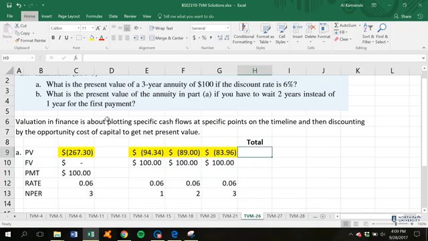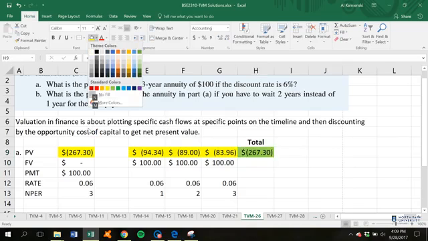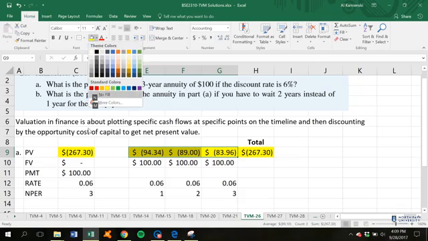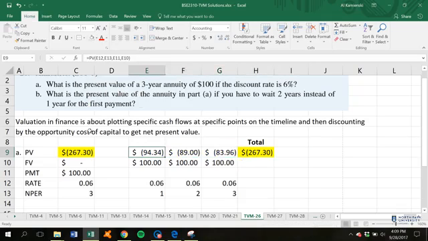And then if we add them up, magically, we are going to get the, okay, it's mad at me right now. There is no magic because I'm moving too fast. There's our same exact answer, our 267.30. So you see there that whether we use the payment shortcut or whether we use, at the end of the day, this will always work. Always, always, always. This is just a shortcut.